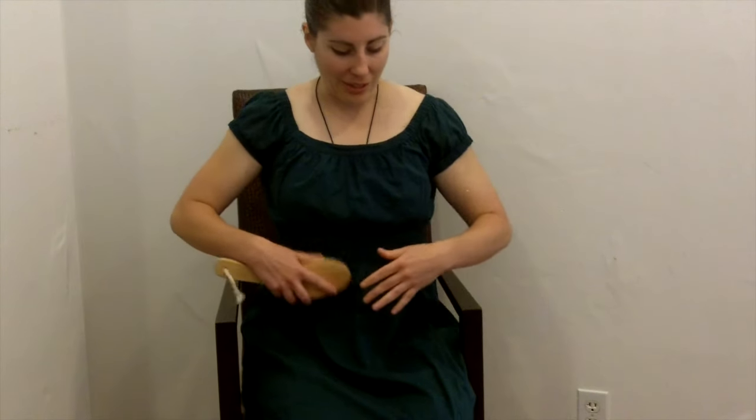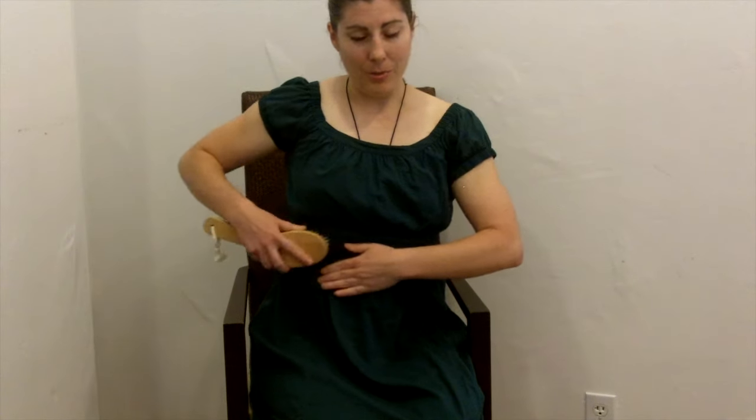So I start near the belly button and I go around in little circles. And I mean, you can do whatever you want. You don't have to do this technique exactly, but I get bigger and bigger and bigger, and you want to make sure you get your liver. Your liver's right here underneath your ribs, and your gallbladder and your stomach and your pancreas, and you want to get a good 60 seconds on the abdomen. That's really, really important. If you have time for nothing else, brush the armpits and the groin and the abdomen. So it's like 2 minutes max, okay?